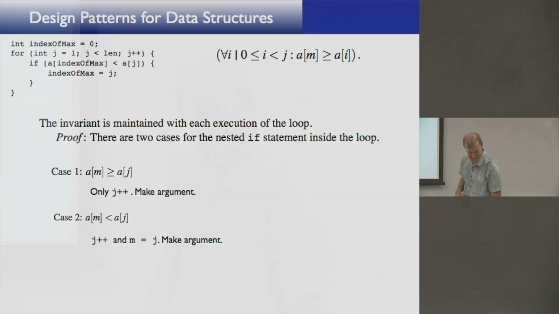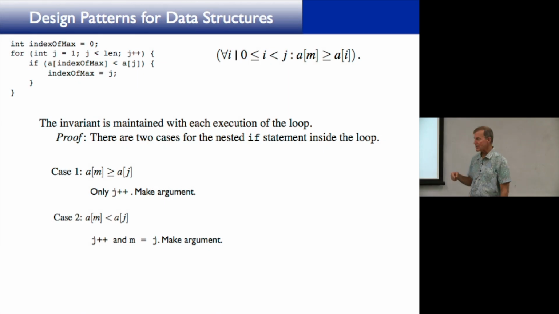Okay? Now, the next thing we're going to do is, informally, the invariant is maintained with each execution of the loop. So now what happens is we have to look at, oh, by the way, I just updated this, there was a typo. So if you're getting these slides online, you better refresh your browser.